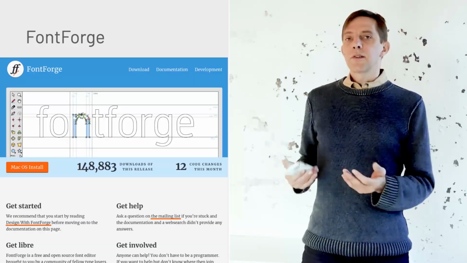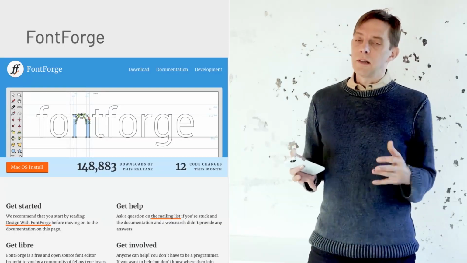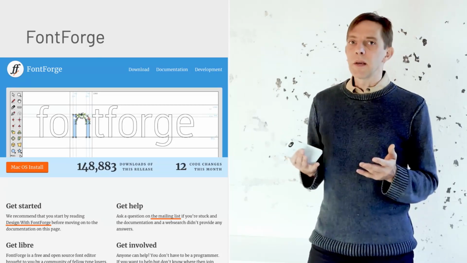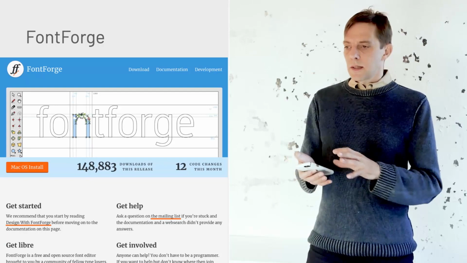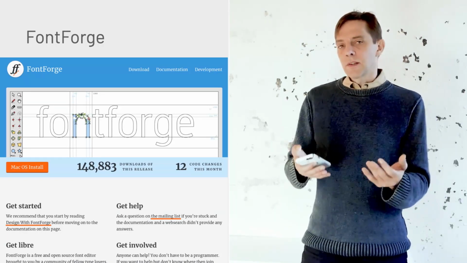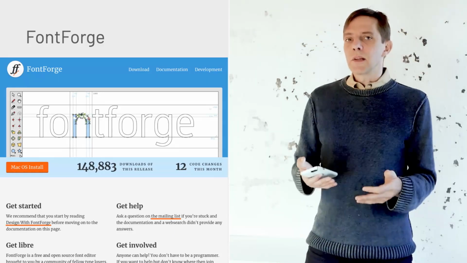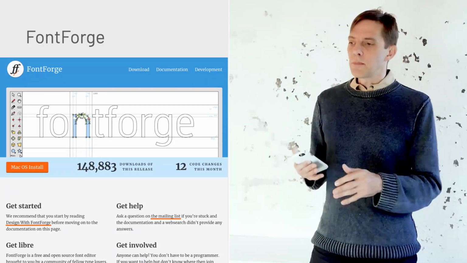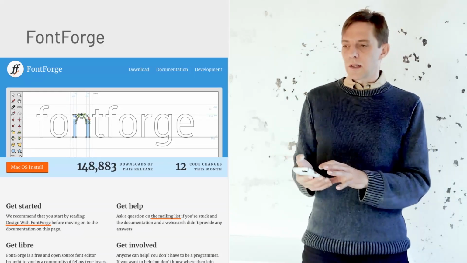The last thing you can do is build your own font. It takes a lot of time to build a text font, but for fun you can very easily make a display font. There's a program called FontForge. It's free. It's clunky because it's free. Of course, there are other programs like Glyphs and RoboFont that are paid for, and they have much better tools to make a smoother font.